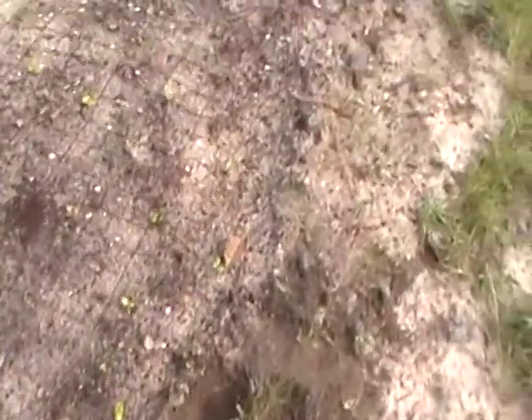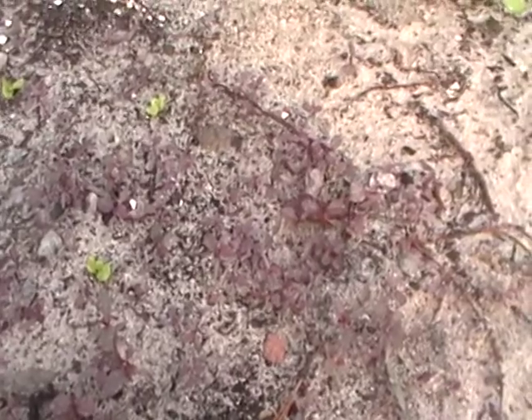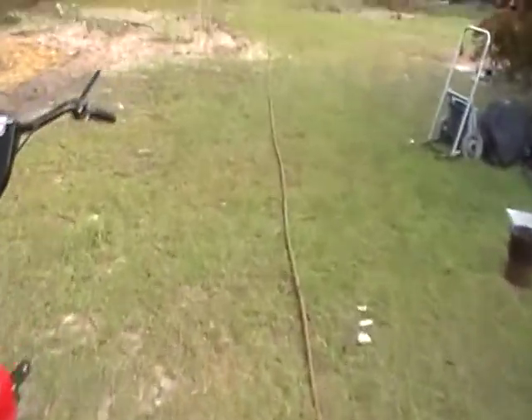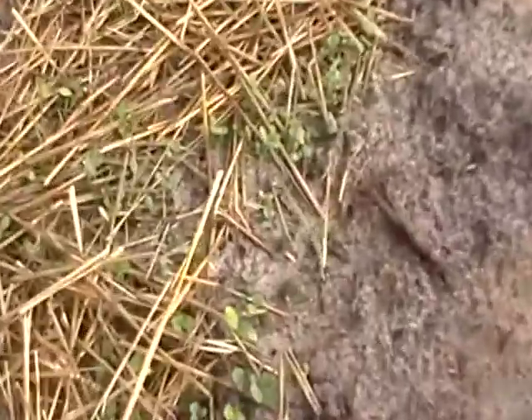They had been thinned out, but we have some good growth on those. I thought that little pile of the love lies bleeding was a mistake, but there are so many of them — I must have sown this and totally blanked on it. I'm going to be thinning marigolds and, unexpectedly, lots of amaranth. For those who don't know, amaranth is a good source of protein for a vegetarian diet. And there's a close-up on just how thick this is with the wildflower mix.